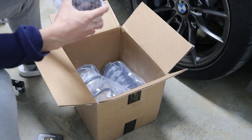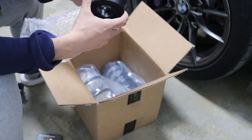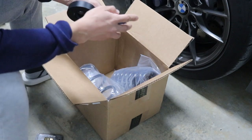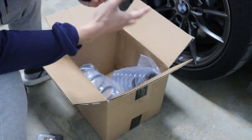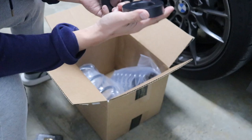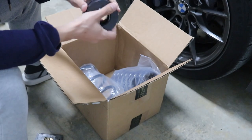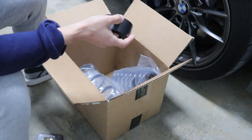So these are what they call, I think, a spring spacer, it's like a hockey puck. Because if you put the springs on without them, the car is actually going to tuck quite a bit in the back, especially if you're running 20s. I've seen them, and to me it's too much tuck in the back without these. What these are going to allow you to do is keep the car balanced in the front and in the back. This is one of the things that I like the most about these springs, because when you buy lowering springs for any car, usually the front is higher than the back.